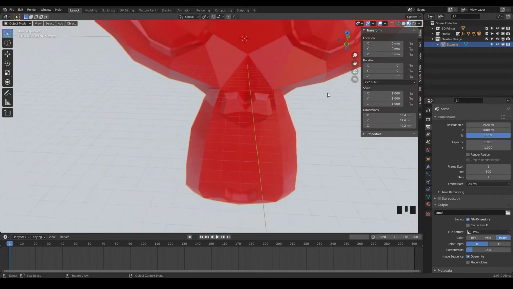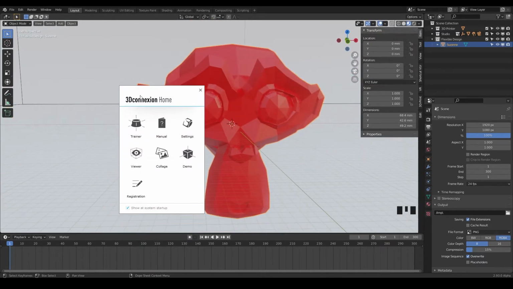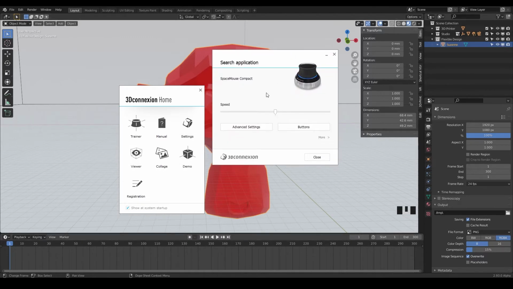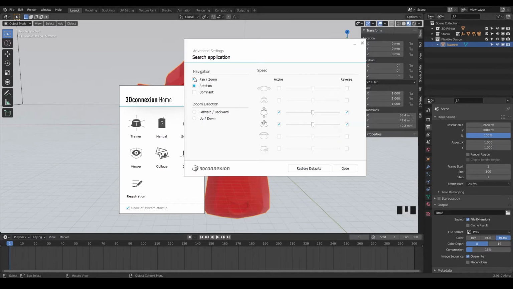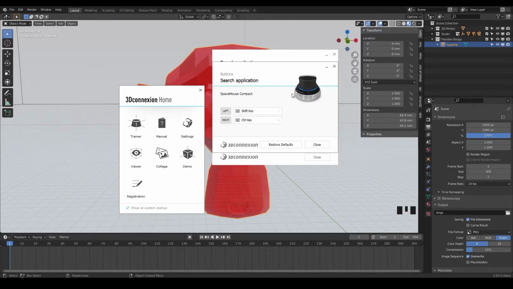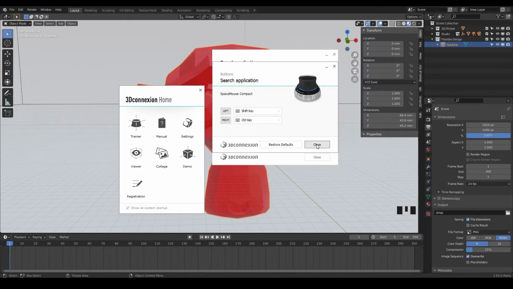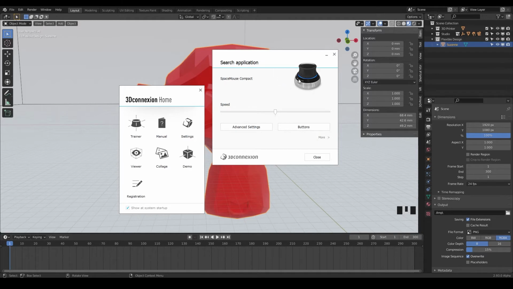I'm still getting used to it, but I want to show you the settings and how to set this up in Blender. So I'm using a 3D Connexion mouse. So in your settings, you want to have it set up like this here. And so I go to advanced settings. Your settings should be somewhat set like this, the pan and zoom, these two checked here. And under buttons, there's little buttons right here and right here. You can change those to be whatever you want. I usually just do the left for Shift and the other for Control. So when I'm sculpting, it's really easy to change those. So that's how I have it set up on the mouse settings.